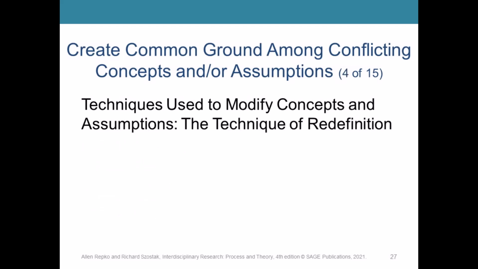The first technique is redefinition, or textual integration. Use it when the insights conflict because of differences in terminology. For example, the same concept or word may have different meanings in different disciplines. It could also be that different concepts may have the same meaning in different disciplines, or overlapping meanings where only some parts of the definition are similar. The goal is to modify or redefine the concepts in different texts and contexts to bring out a common meaning.